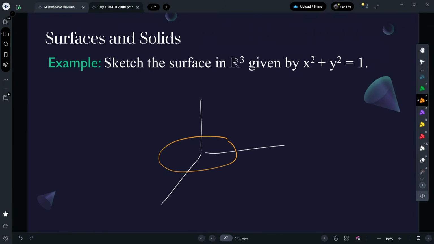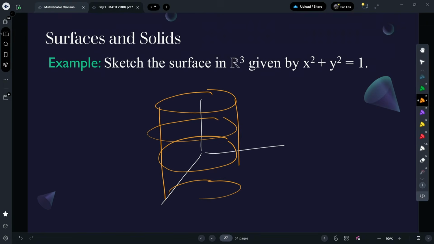But now the z value can be anything we want. So if I go to the z equals 1 plane, I get another circle. It's the same circle, but you get the idea. And then it's just going to look like this. It's just going to be an infinite cylinder that is hollow, okay? But it's a cylinder because it's all the points that the x and the y are related because they have to satisfy the equation of a circle, and the z can be anything I want.